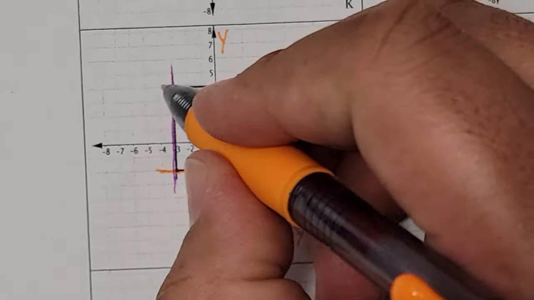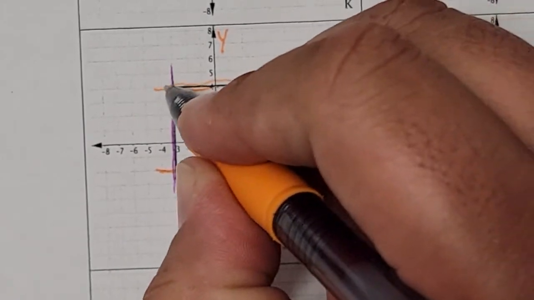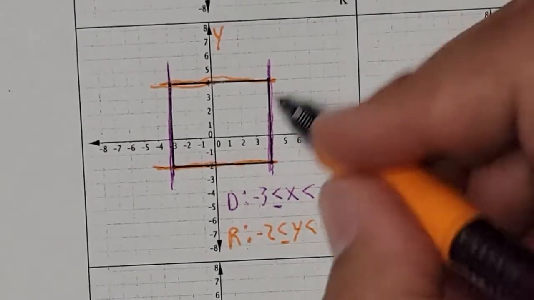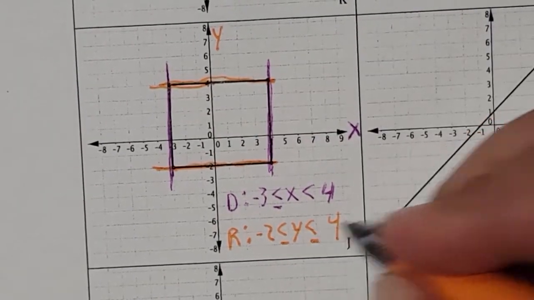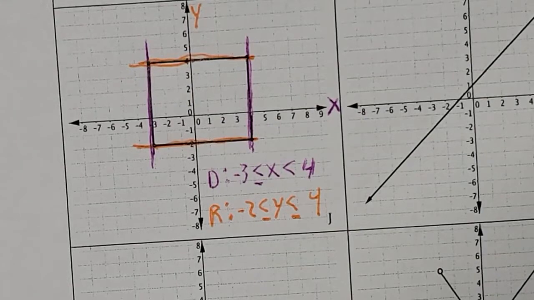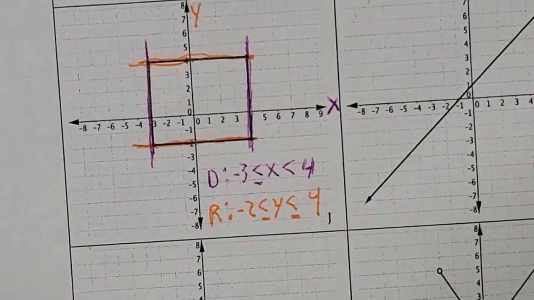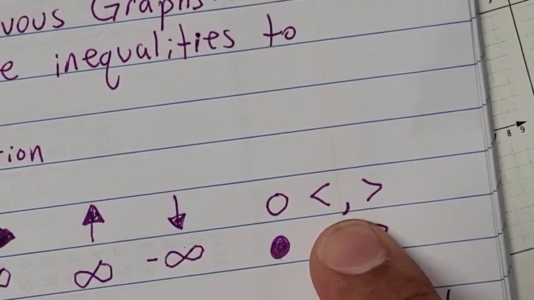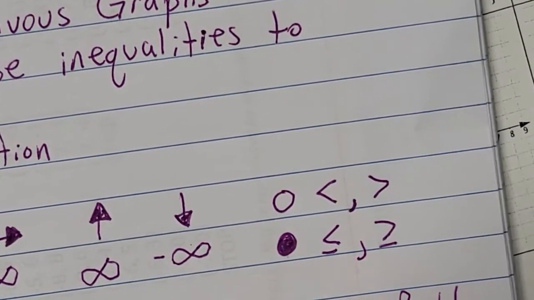All right, we're going to go to the top. Go ahead and mark the top. And on our y's, that's going to be the 4. So we're going to put 4. These are dots up here, so we're going to put the line. So it's not the numbers you have to worry about. A lot of people understand the numbers. It's the dots. Okay. If you have a circle, there's no line. If you have a dot, you have to put a line under it.